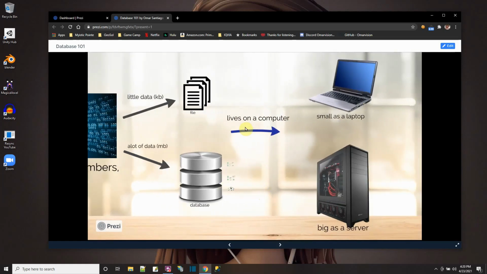So databases live on a computer somewhere. They live on a hard drive of a computer somewhere. That could be something as small as your laptop or something as big as servers, which are like a lot more sophisticated hardware, but they're basically both computers. So databases live on hard drives on a computer.